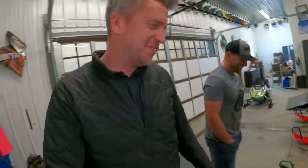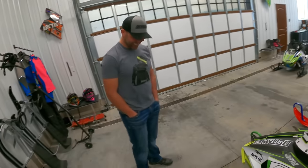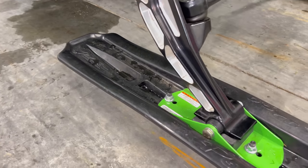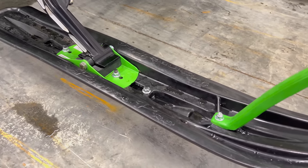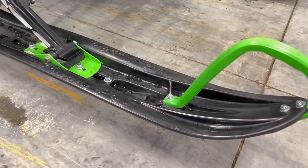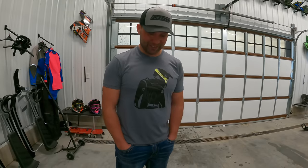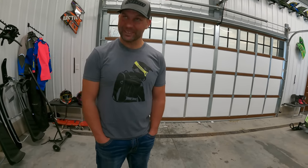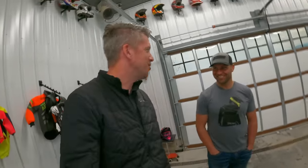My favorite part — these skis from the early 2000s. It's like a museum up here! These are Powder Pro skis. On my turbo I have Mohawks and I like them — they work great — but I like an aggressive ski and the Powder Pros are aggressive. There's maybe one day a year where they're a little too aggressive, but otherwise these are my go-to ski. I remember running these on the M7 back in '03.